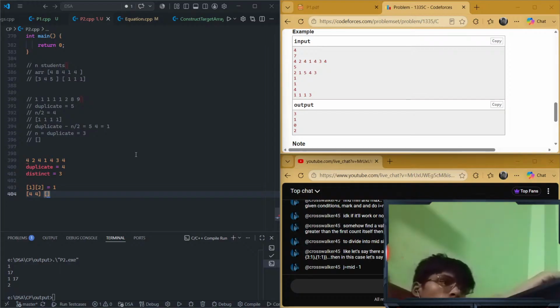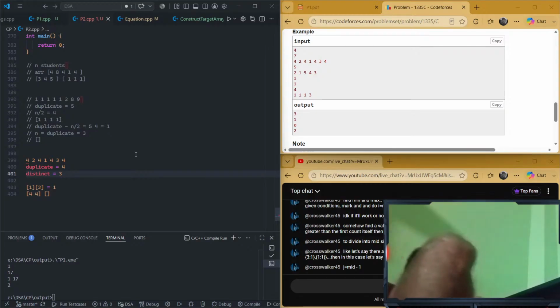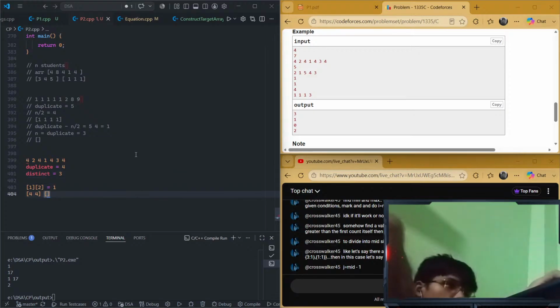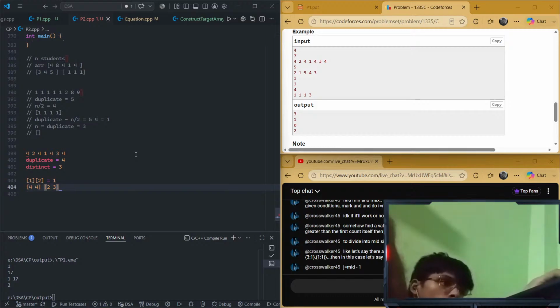Yeah, I have two distinct elements. So I will put those two distinct here. Now this is the maximum size, so I got maximum size to be two.